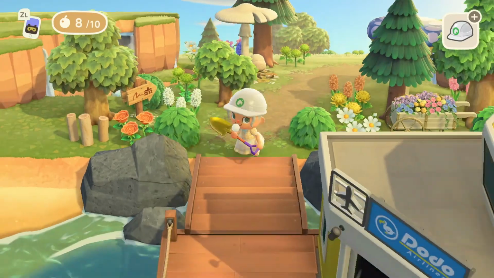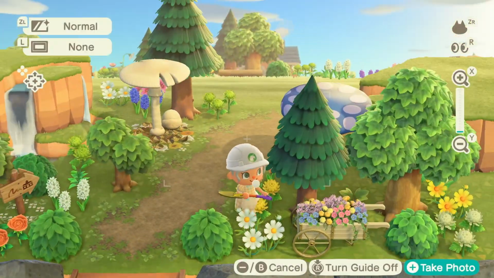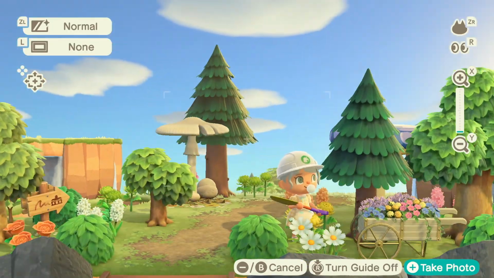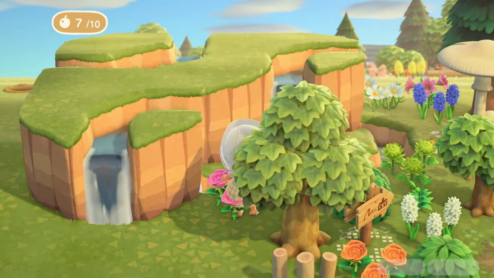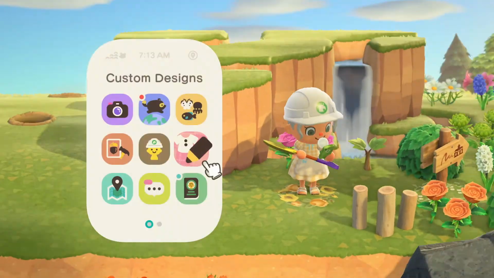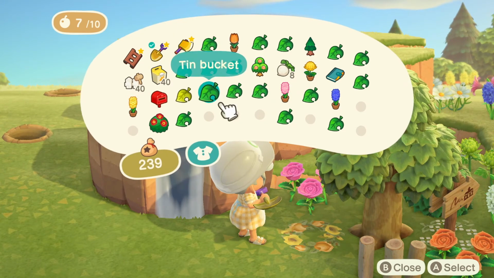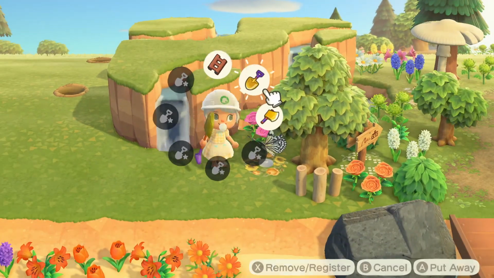And right here, I'm just doing my favorite little trick, opening up the camera app so I can get a better view of the area, just seeing what spots that I've missed. And then I decided to go ahead and decorate this cliff to the left of my entrance. I'm just filling it in with some pretty codes and flowers, and then adding in some butterfly models as well.